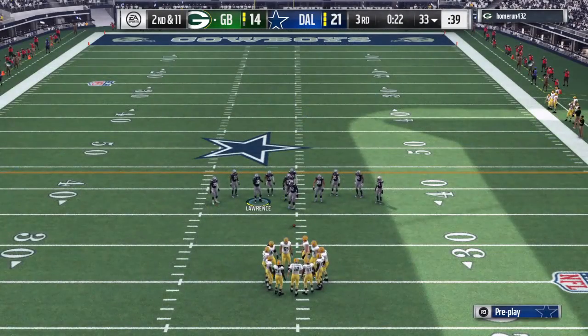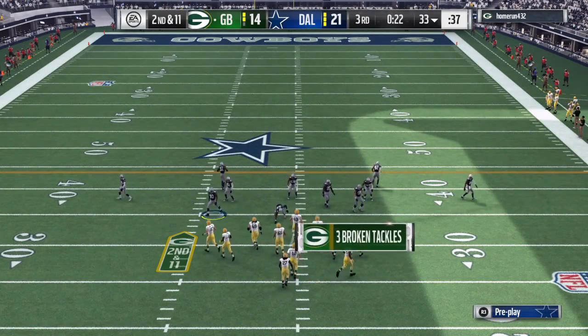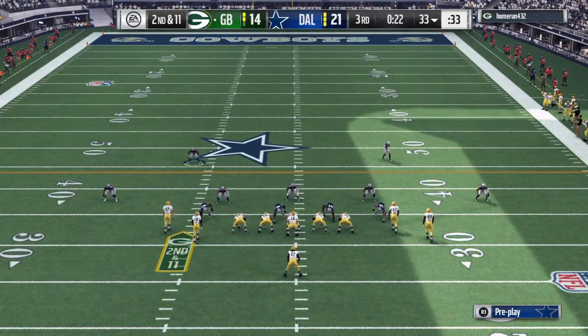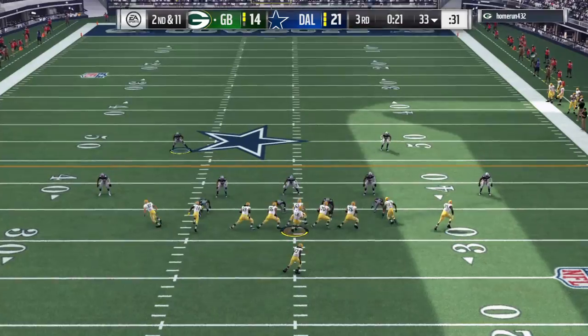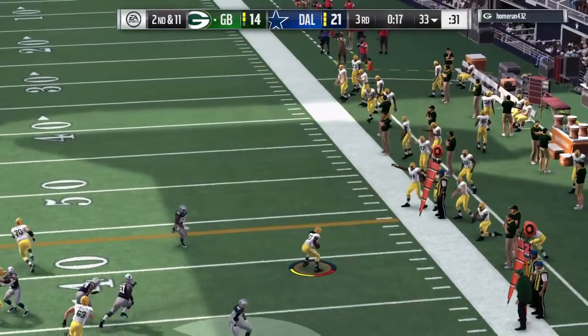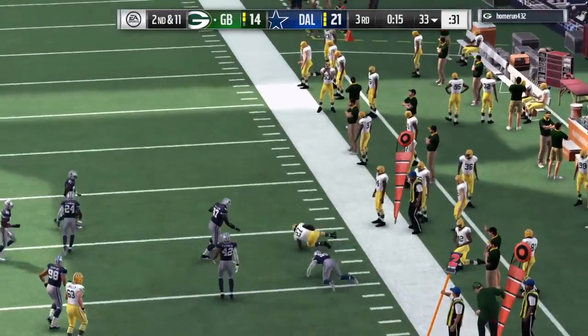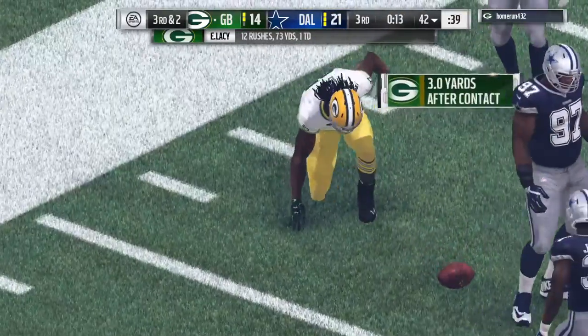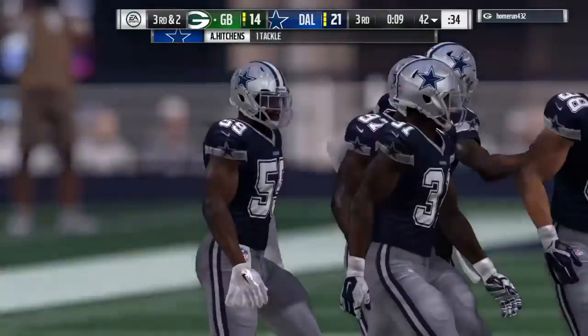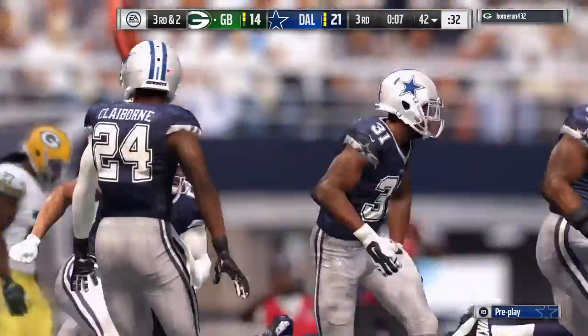And the offense behind the chains here a touch on 2nd and 11. One back is Lacey. He'll get the football here. Muscles him off. He finds some open field here. And hard running's going to get him over the 40 to the 42. They get 9 yards back on the run there, and they're left with a much more makeable 3rd and 2.